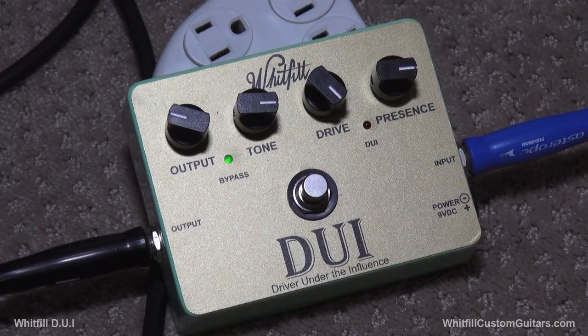I thought Charles had already knocked it out of the park with the guitars. I love both these guitars I've got here. But he took it a step further, and now he's got a pedal that I am going to have on my board in front of every amp I have. Even my Morris Mojo amp has a pretty good amount of gain. What I found yesterday is I could set the Morris up where it's just breaking up, and then use this thing — holy moly, it is outrageous.